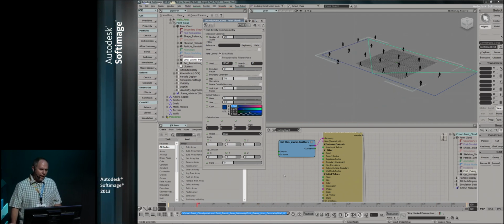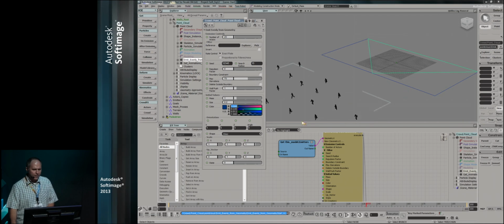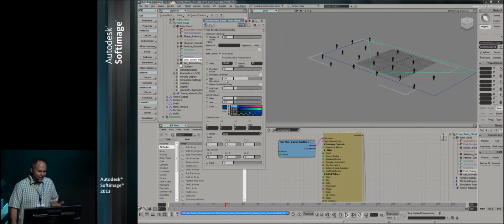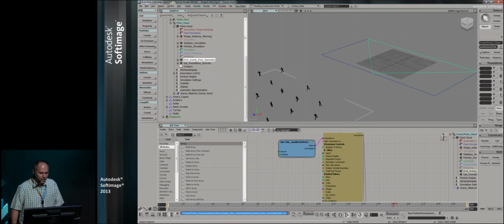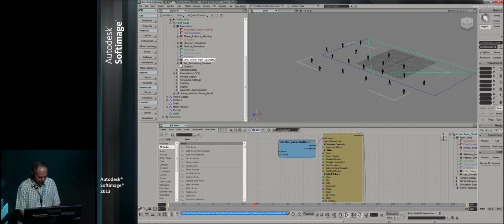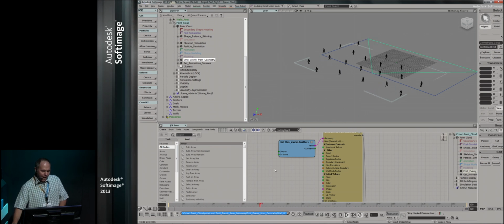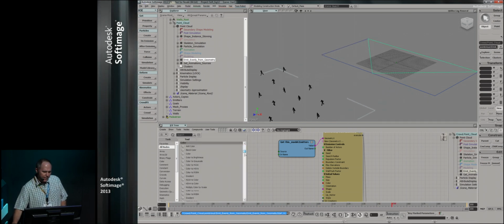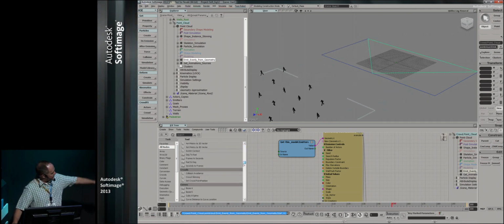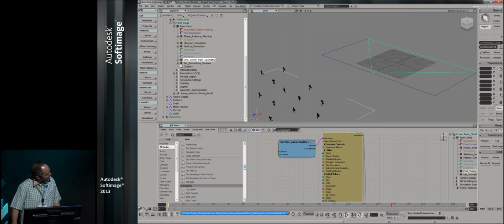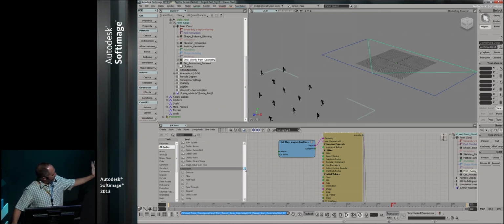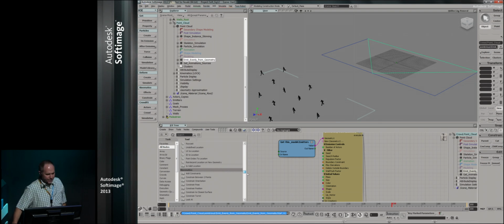Well, what if I want these guys to not all be the same? I want them to be randomized. That's where ICE really starts to become awesome, is I can go type the word random here. Actually, before I type the word random, let me just show you all the nodes. I mentioned ICE is a visual programming language. These are all the nodes that we ship with. This whole big monstrous list, there's your if, then, your while, when, it's basically a language.